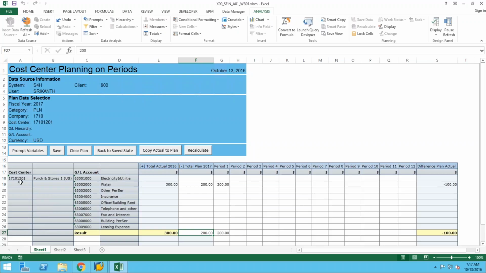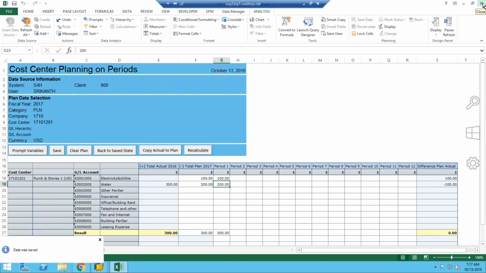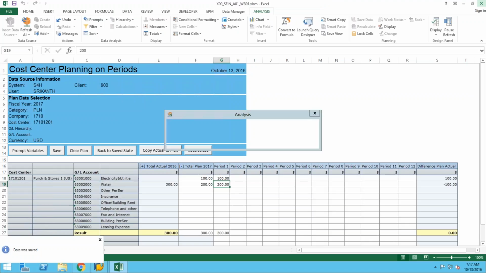Now here you can see 17101201 purchases and stores. 200 already planned. I can plan one more on 100. Click on save data. Now one other thing. Once you complete this planning, you can close it.